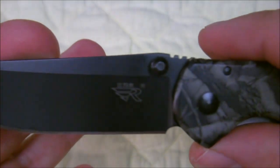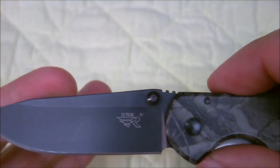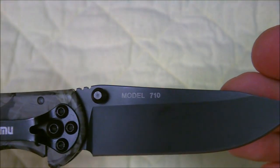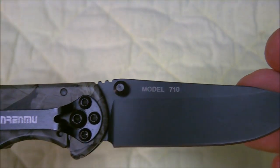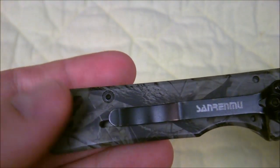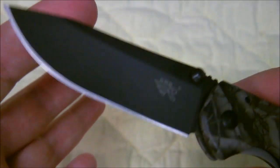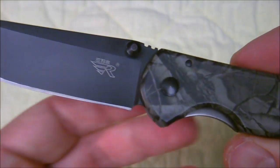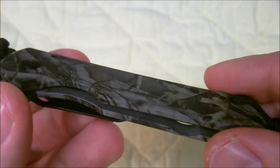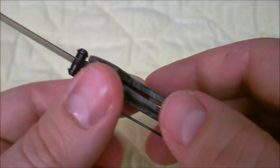It has their logo right there on the blade, and then it has Model 710 on the other side there. Hopefully this is picking up okay and it's not too blurry. I'm still kind of experimenting with a magnifying glass taped to my camera, for my cheap macro. But yeah, there's the 710 there.